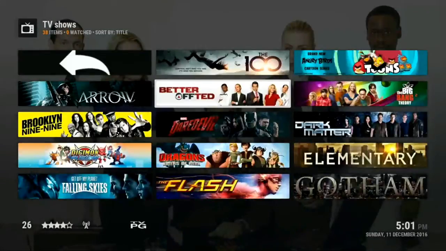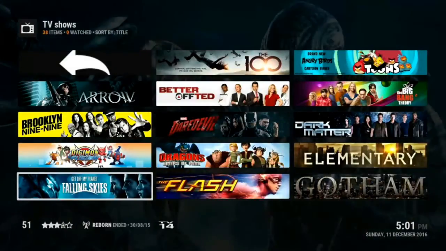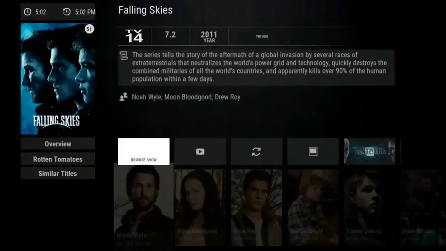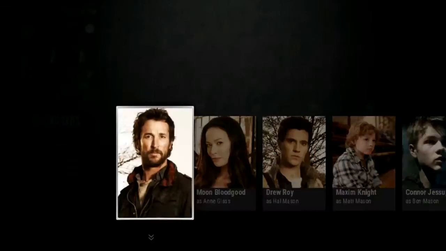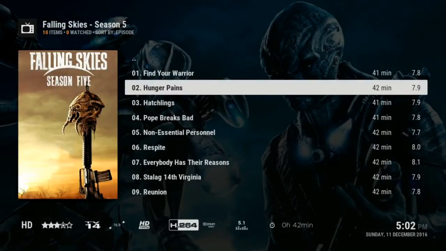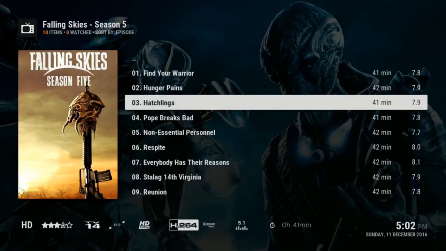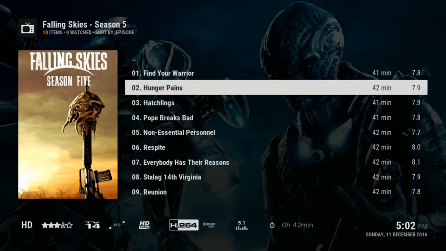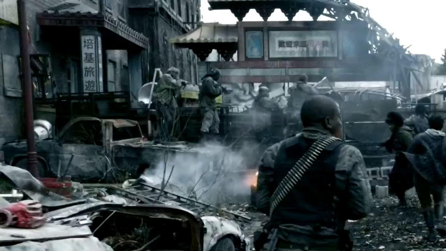TV shows, and we can have a look at info on each TV show and everything like that. It just works really great. So like I said, this is connecting to my Emby media server in the background, and if we want to play a video, just like with Plex, it's going to be pulling in the video file from the Emby media server running in the background. I'm just going to stop that video there.